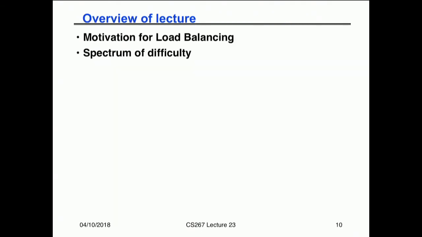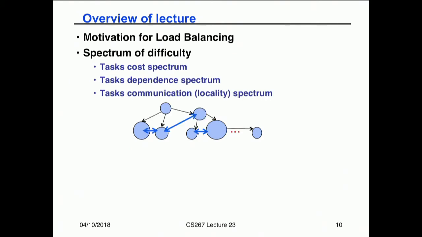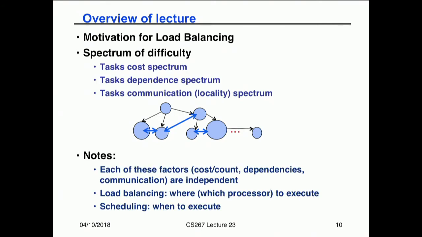Okay, so what are we going to do? We'll do a little bit of motivation of load balancing. We've talked a little bit about what the problems are. I'm going to try to break it down into 3 different categories of load balancing algorithms. There are thousands of papers out there in the literature on load balancing, and I would say this is one of the worst examples of computer scientists not citing the prior work or even being familiar with it. A lot of these algorithms or heuristics get invented over and over again because it can be hard to figure out when somebody else is solving the same problem. Well, that's a generous way of looking at it.